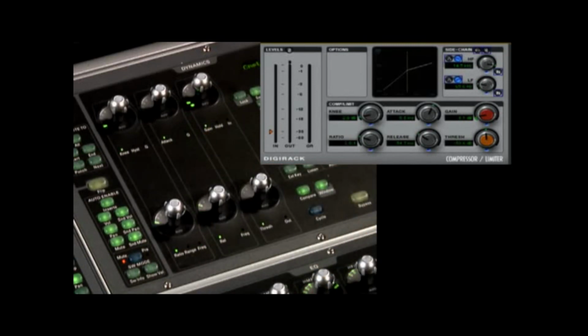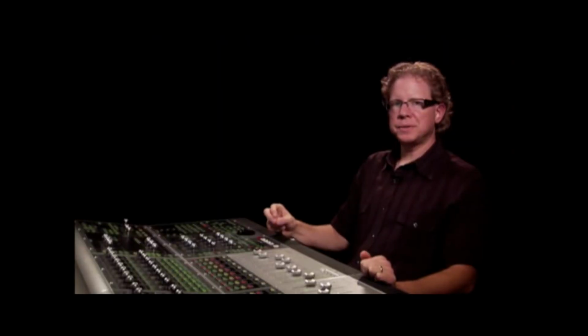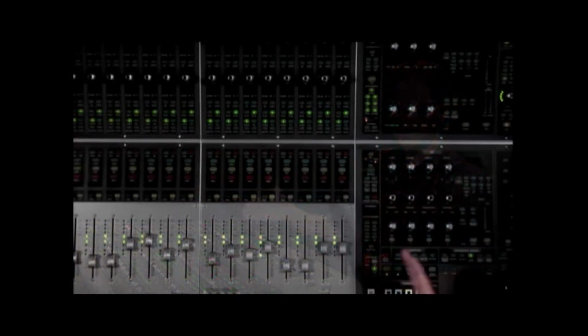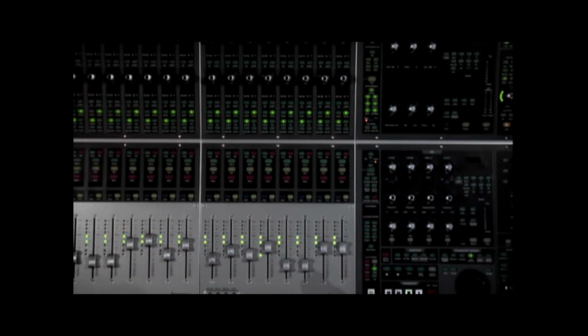If we had a plugin that had an expander gate, we may need to access the page functions again to get to those functions. Up until now, we've been looking at the Dynamics, EQ, and Focus Fader sections controlling one particular track. These can actually be split out so we can see three different tracks. For example, let's say we want to focus the lead vocal and look at the EQ only on that channel.